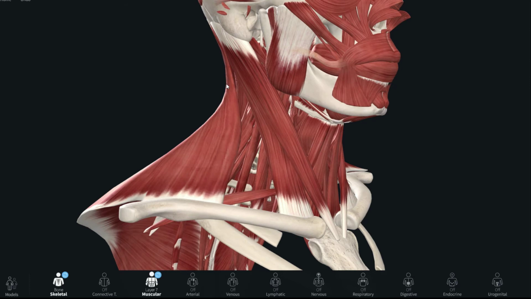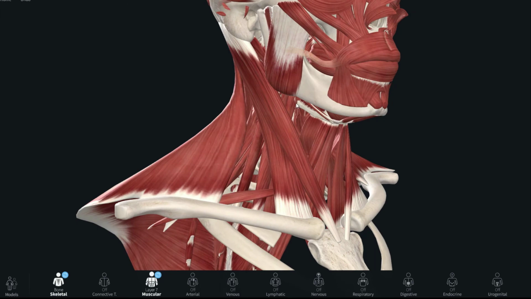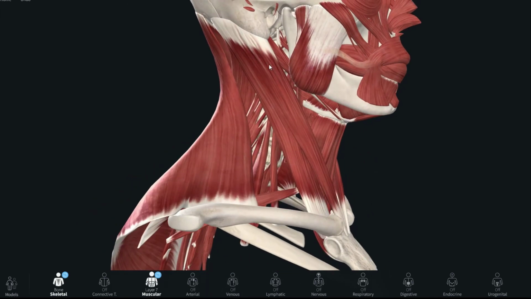There were 4 cutaneous nerves in the neck, and I had given you a very effective mnemonic to remember them. Do you remember that? Lord Galleon's Tech. Lord Galleon's Tech is super cool. That was the mnemonic for the 4 cutaneous nerves of the neck region. Those 4 cutaneous nerves are actually the superficial relations of the sternocleidomastoid.